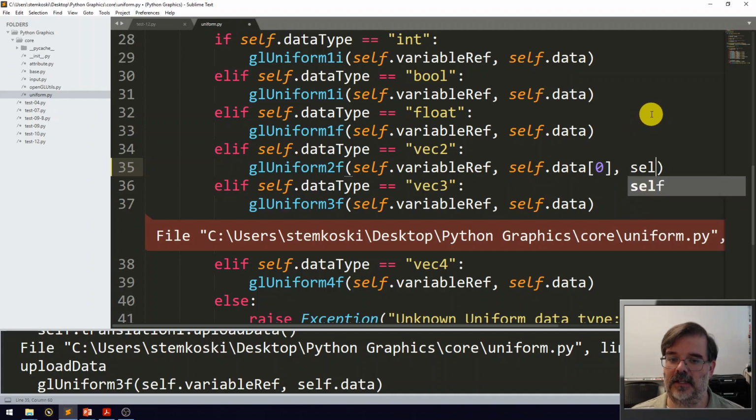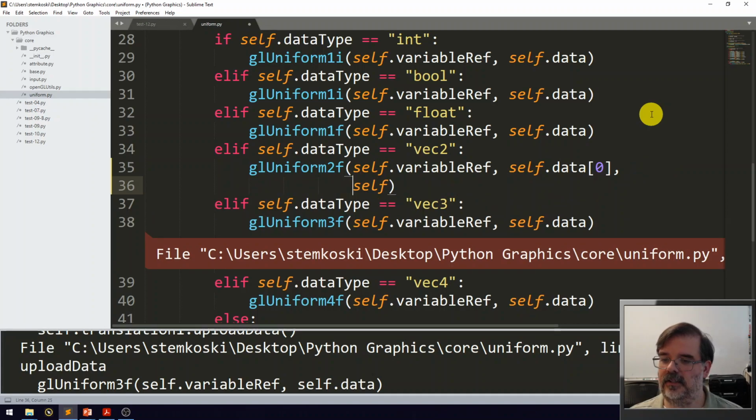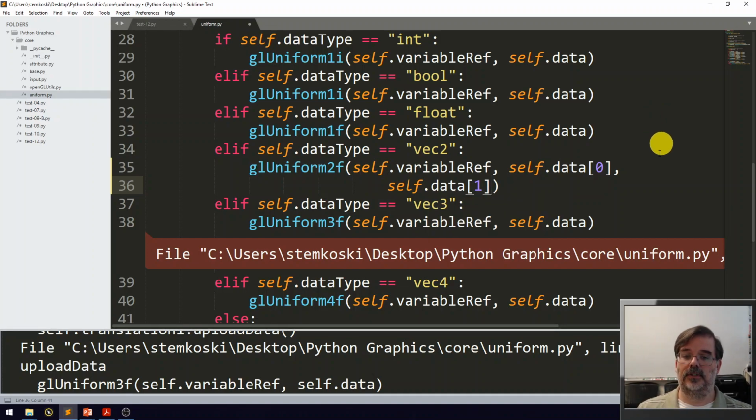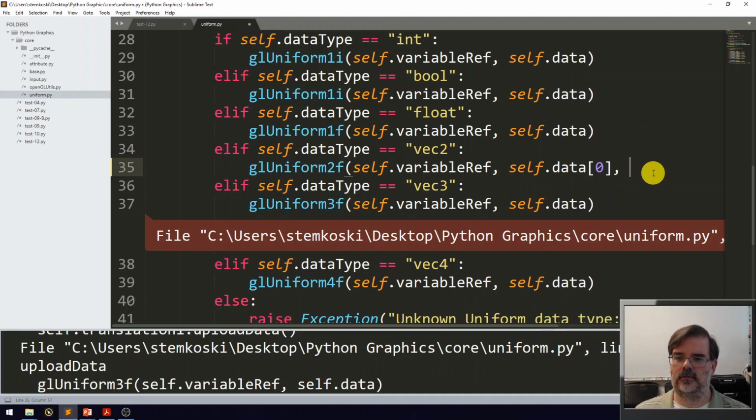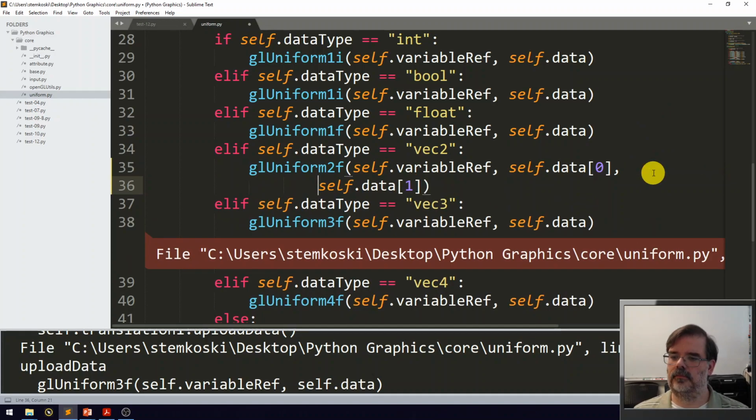So self.data0, self.data1, maybe I'll put this on the next line. Okay. So we need to put those in separately. Can I fit it on one line? No, not really well. All right, so we're sending in the data separately here.